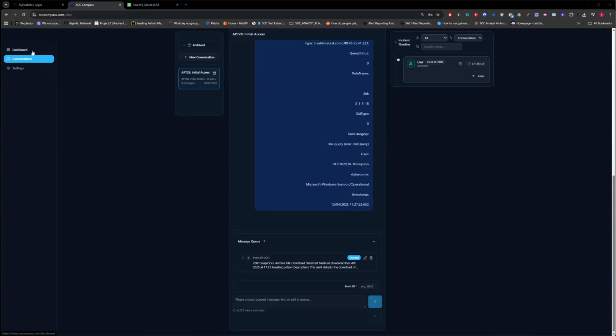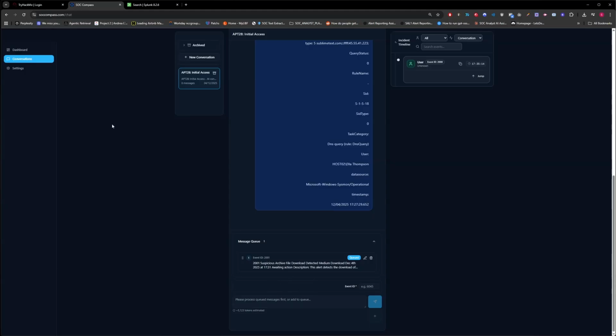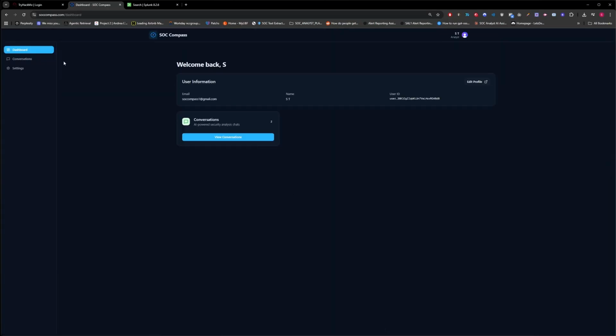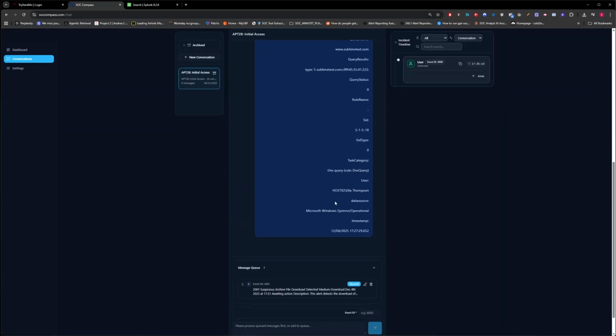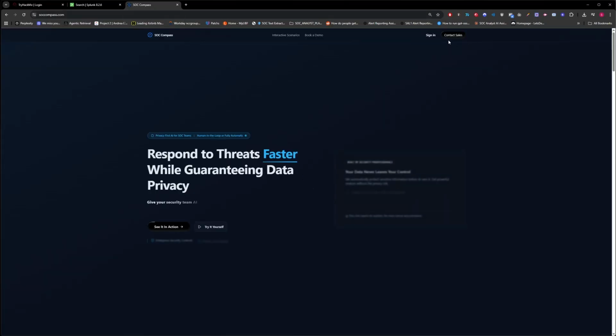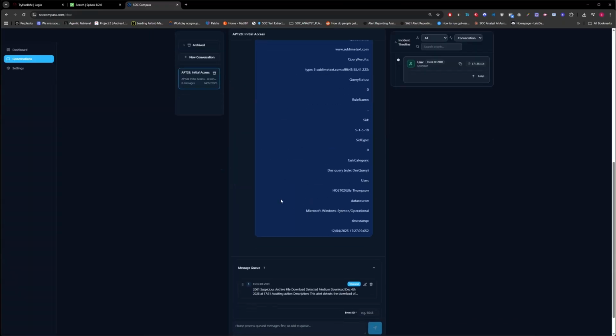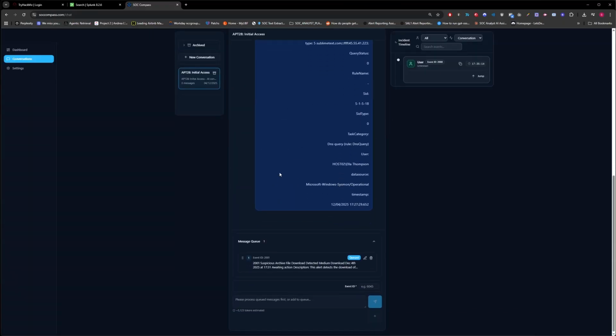One quick thing before I pause for longer and we wait for the alert report to come in. I've configured this in a way where we can refresh and it's still being processed, we're still waiting. We can go to dashboard, go back to conversation, and it's still there. We can even close the whole tab, go to Compass, sign in, and everything will be pre-configured for us. We don't have to do anything else. We have to wait for the alert report to come in.